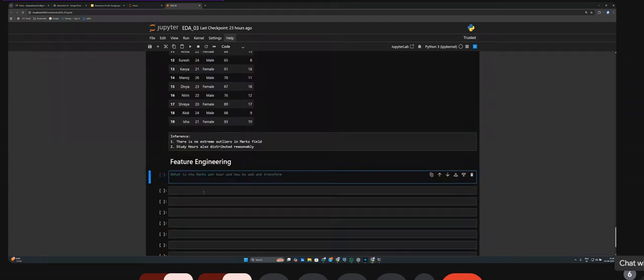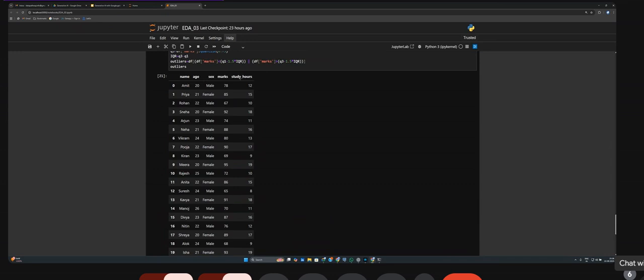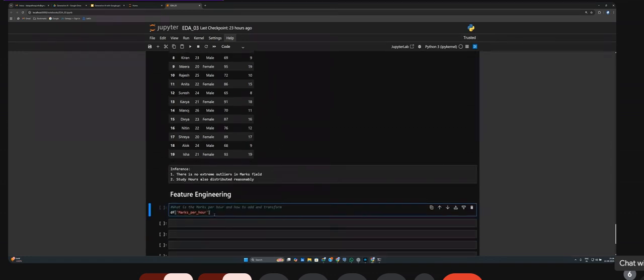Now we'll apply feature engineering. How are we going to do it? First, I will create one new column, simply called marks per hour. Right now we have 5 columns, and you will get one more here called marks per hour. Equals, now what are the two parameters I have to take?